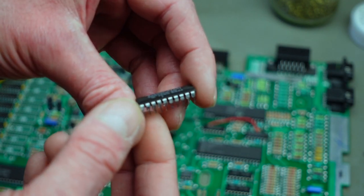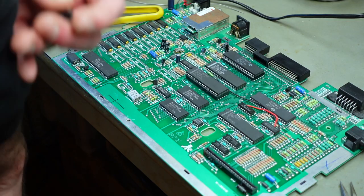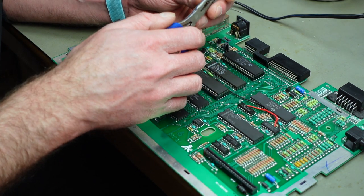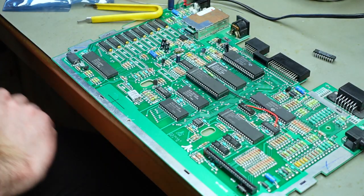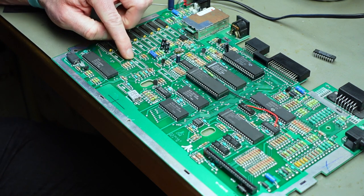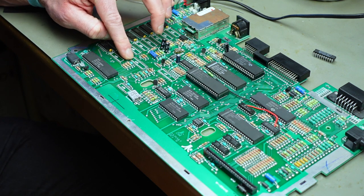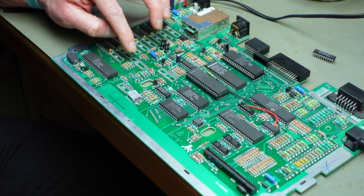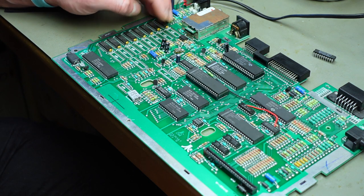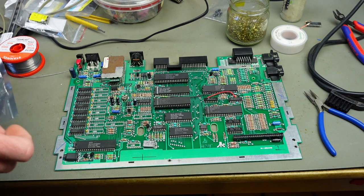I'm going to use a pair of small pliers and my IC leg straightener tool for that. If you have an Atari 130XE and want to do that mod, U34 — where we had the jumpers — is going to be populated; you don't need that chip anymore. You can give it to a friend who wants to do a 128K upgrade on an Atari 65XE, or sell it on eBay.